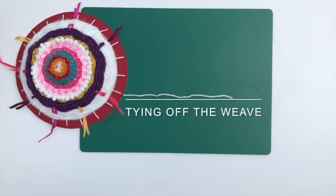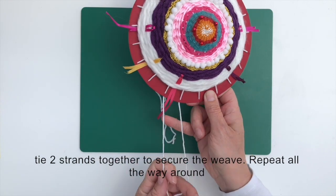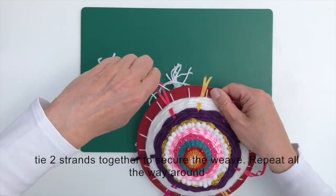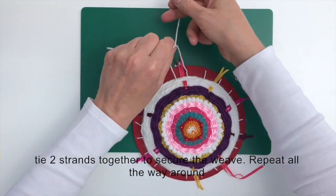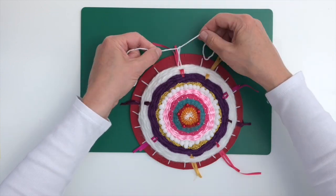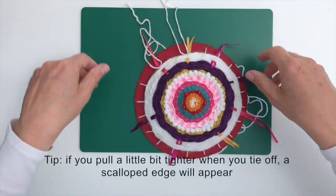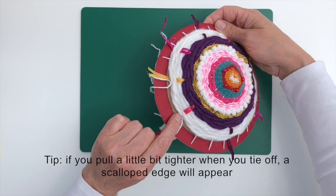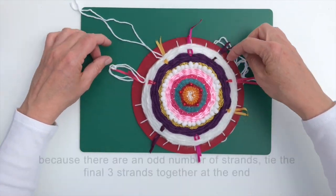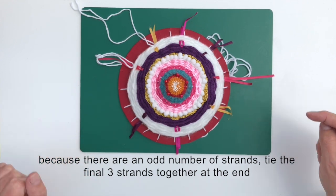So when you've finished your weave, we're ready to tie off. What we're going to do is tie two strands together, and we're going to do that all the way around. A little hint here is that if you pull it just a little bit tighter when you come to tie off, then you'll end up with a nice little scalloped edge. And you do that all the way around. Because we've got an odd number, you'll end up with three at the end, and you can just tie those together in the same way.